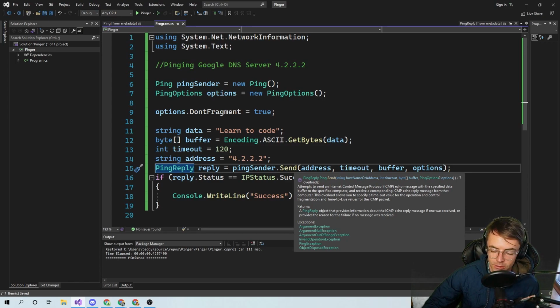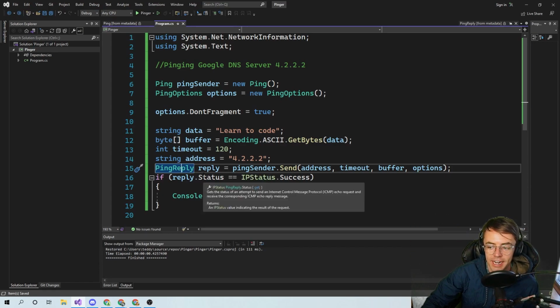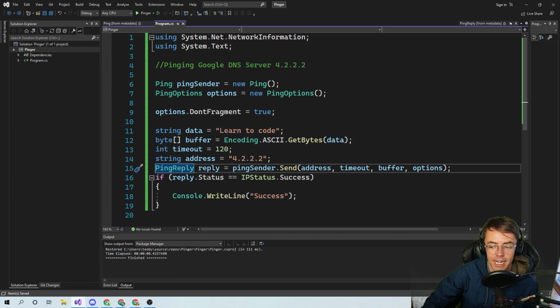When you see returns, that is what it's actually going to return. So it's going to return another object, and once we get that object back, we can use the properties or fields on it in order to perform some type of logic.